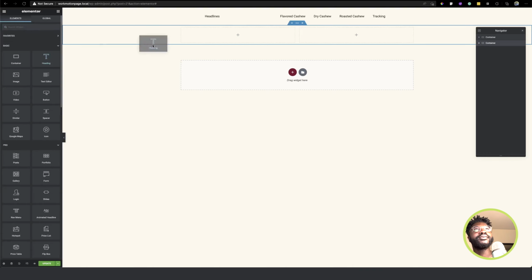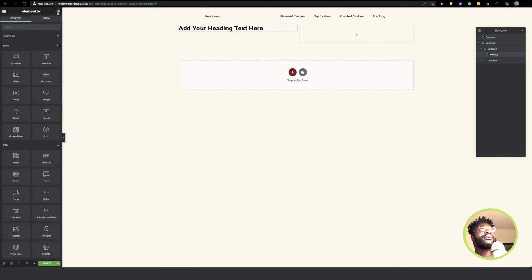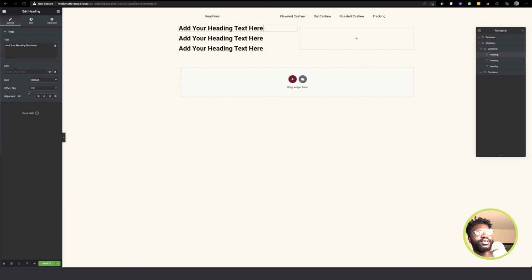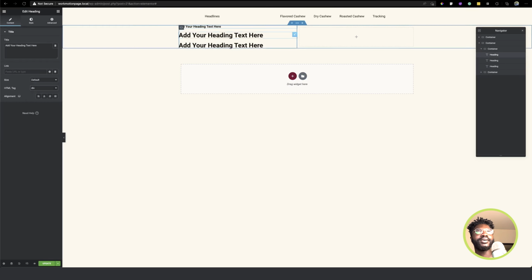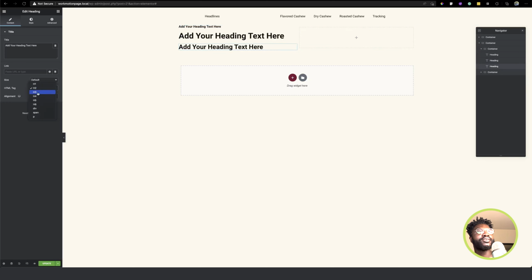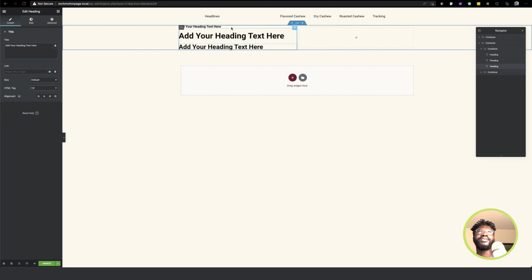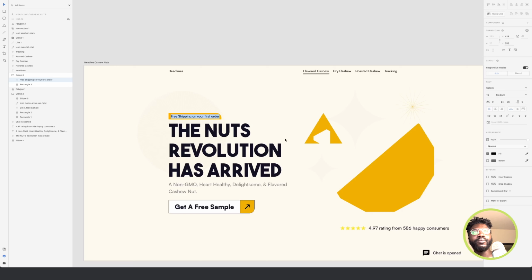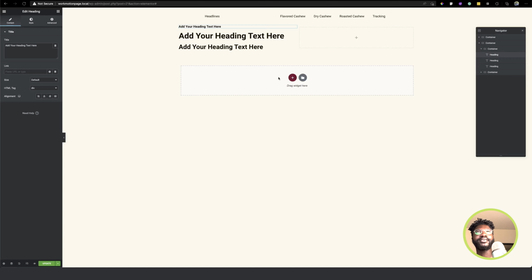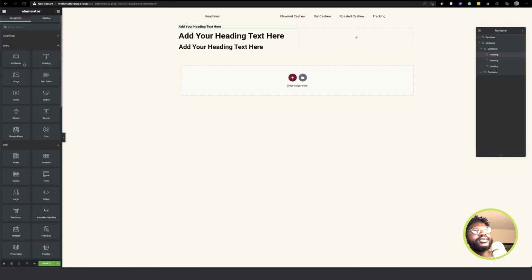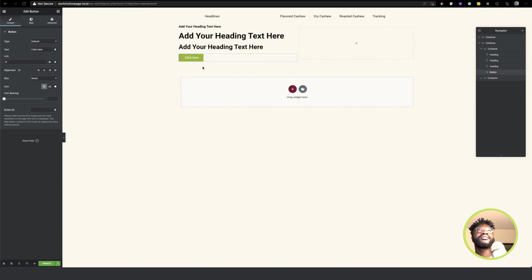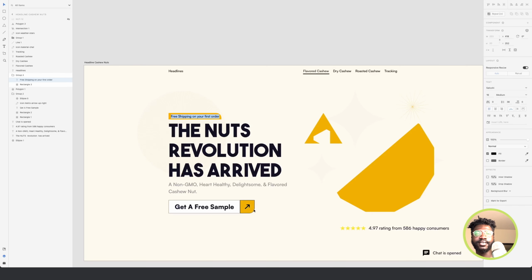First, let me lay out. I have 3 text items. So I'm going to lay these 3 text items, and then I'm going to give them the right properties. That's a div. That's an H1. That's also probably an H2. So I'm going to leave that like that. And then we also have, so 1, 2, 3, and then this button. So let's look for a button. So that's a button, and then the button also has this arrow feature.